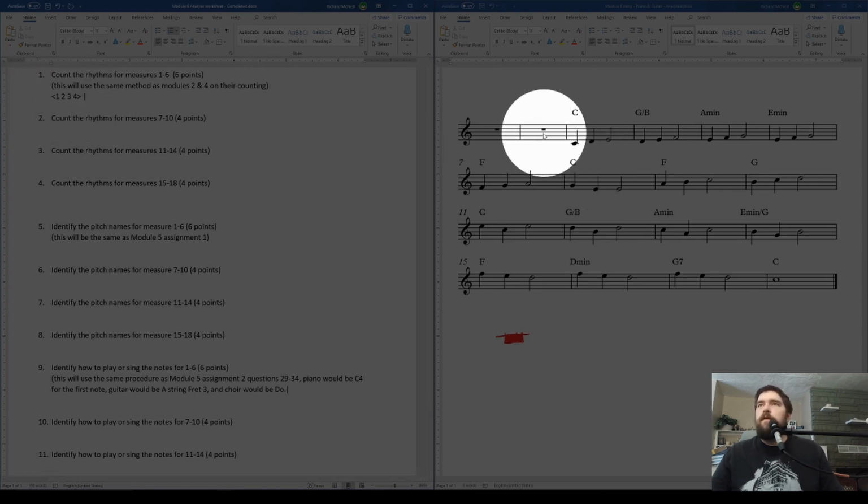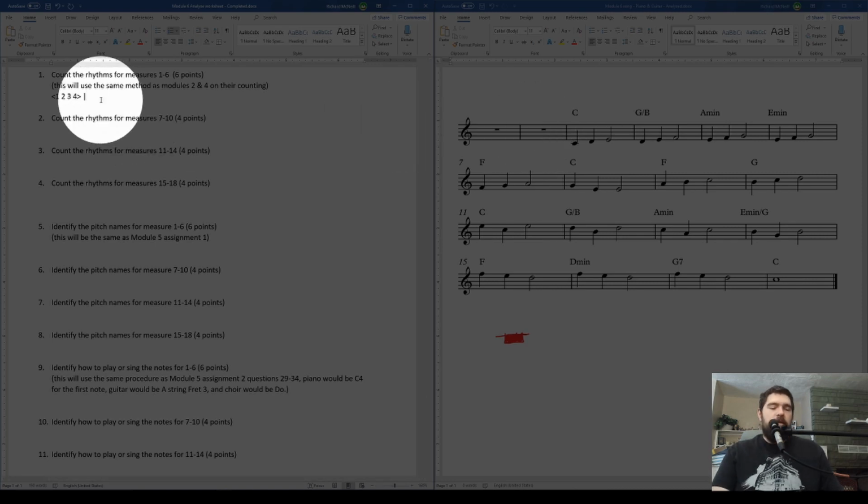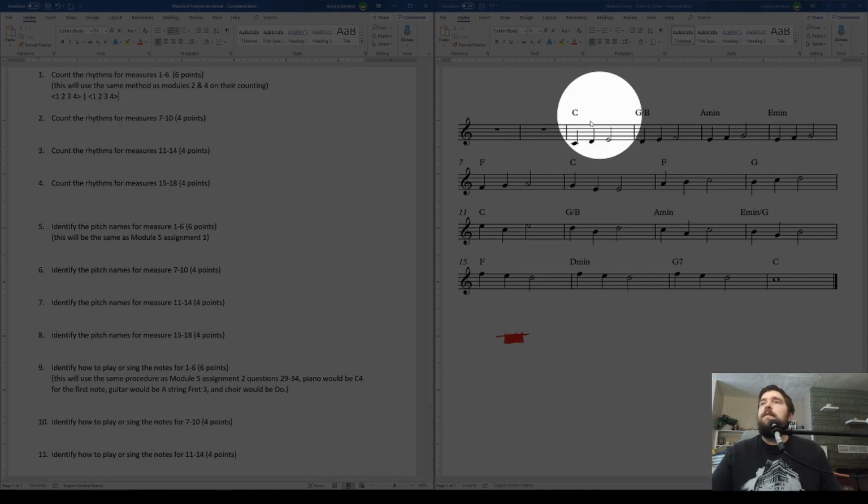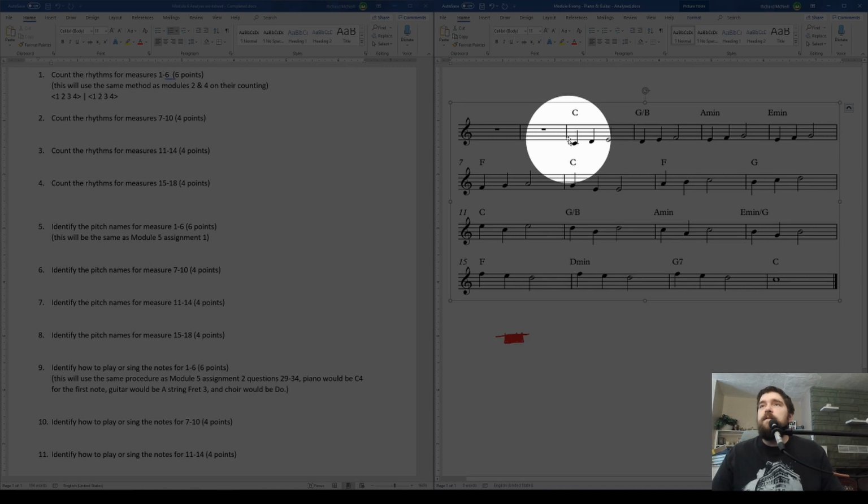Now let's take a look at the next measure. It is the same as the first measure. That is also 4 beats of rest. So 1, 2, 3, 4 beats of rest right there. All right, now we get into something a bit more interesting. In this measure right here, we have 1, 2, 3, 4 beats. I'm going to draw above this how many beats each type of note gets. Our quarter notes each get 1 beat apiece, and the half note gets 2 beats.